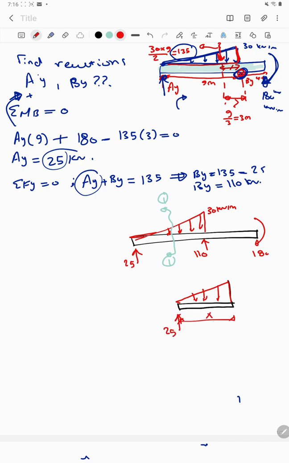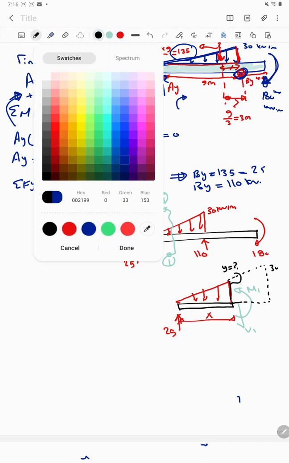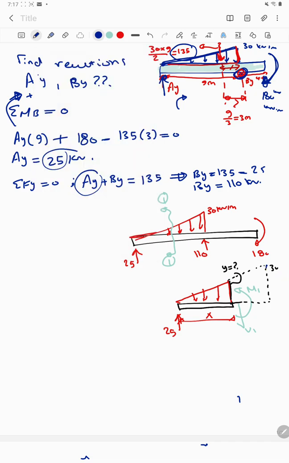We have 25, we have shear V1, and we have moment M1. But what we have, if we continue this, make the big one, which is 30, but I need this, which is y. I need this y, how much? So from similarity, I'm going to say that 30 here divided by this distance, which is 9, should equal y on x. So y equals 30x on 9.